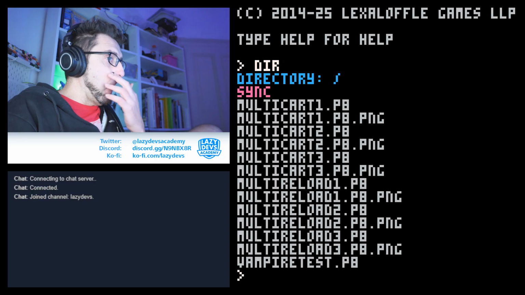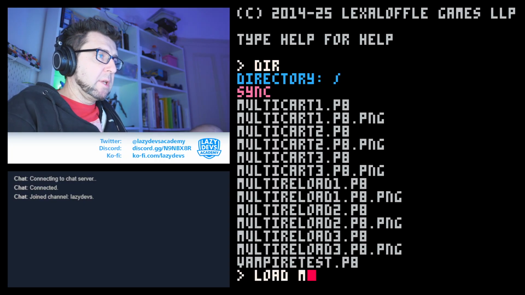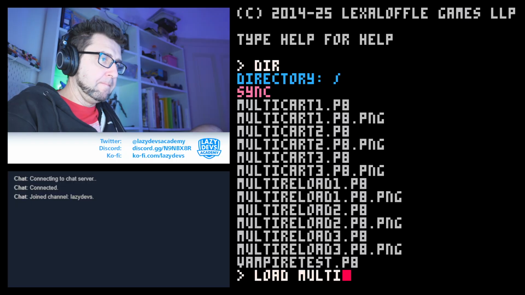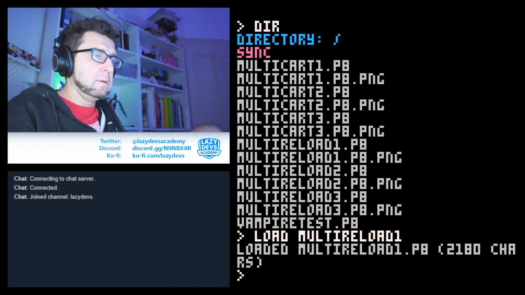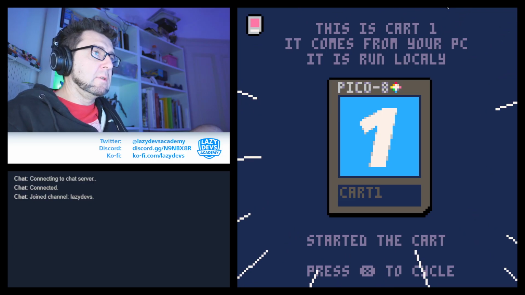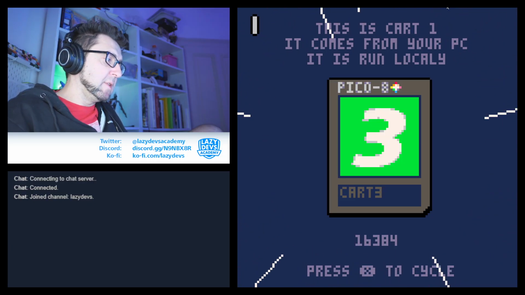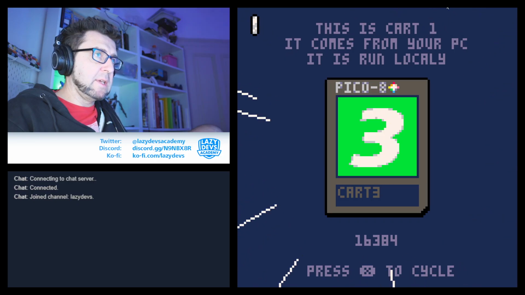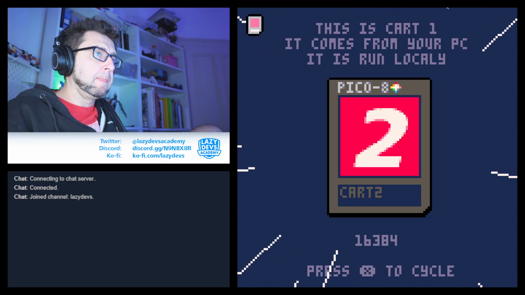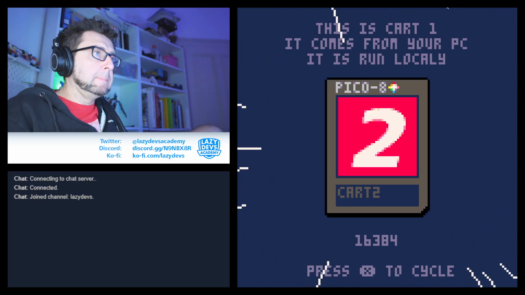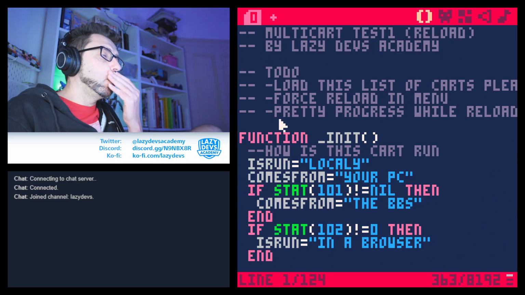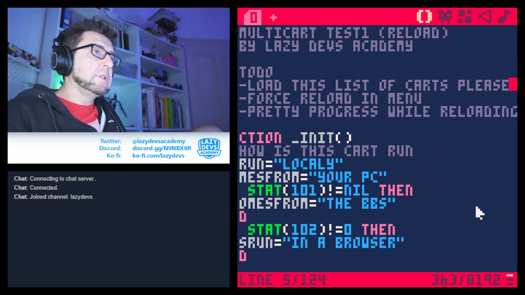So last time around we were working on this multi-reload thing, where we can just flip through these cards. This makes total sense. But we said, load this list of cards, please.